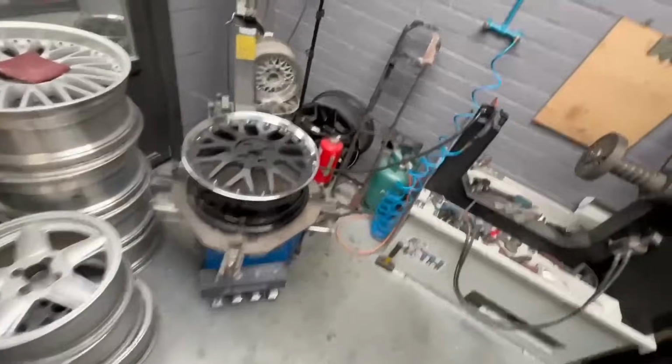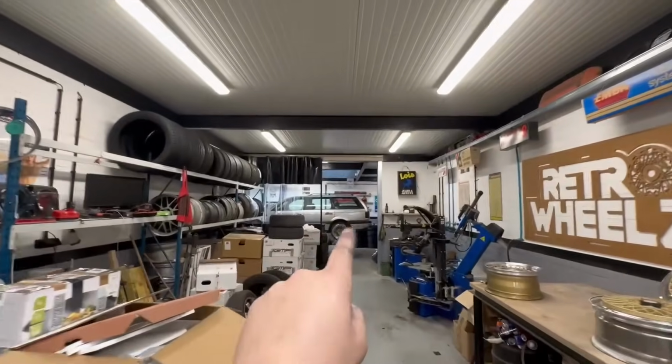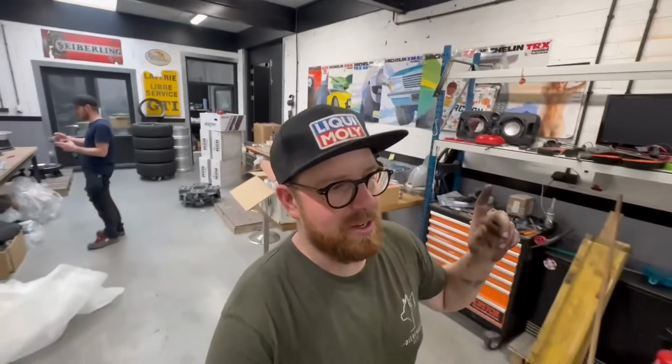I think we need to leave the custom BBS project for next week because it's getting time to prep the Passat. It's already on the bridge.